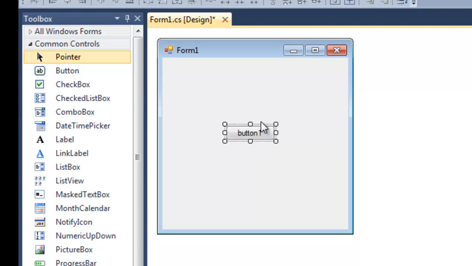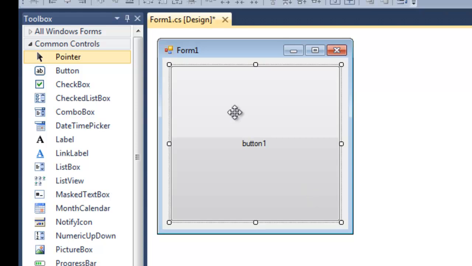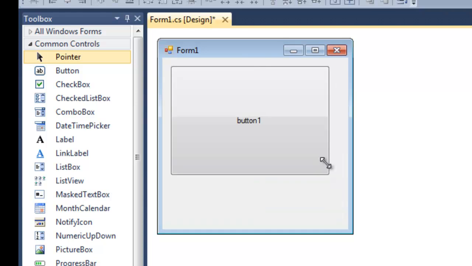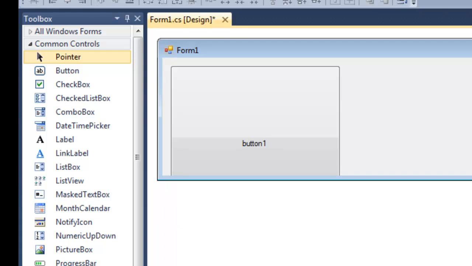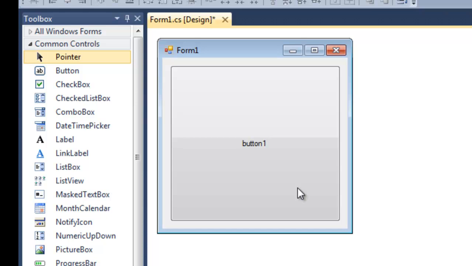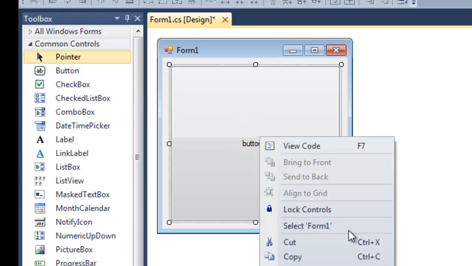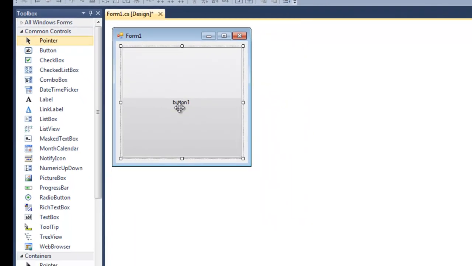You can drag this around, you can use your keyboard to move it pixel by pixel. This works a bit like Photoshop, where if it's not gone exactly where you want it to, then you can move it literally pixel by pixel to get it to fit. Now I'm going to drag this so it fits the entire screen. You can drag this into whatever size you want. It works the exact same with the actual form window as well. You can change the size of that, but we don't really need to at this point. So anyway, we've got the button in the middle of the window.